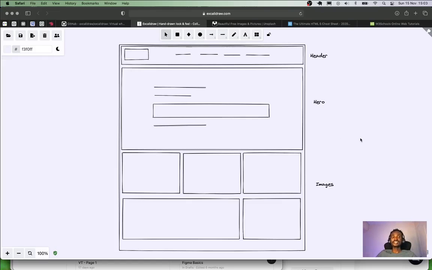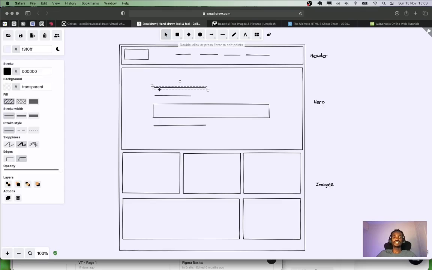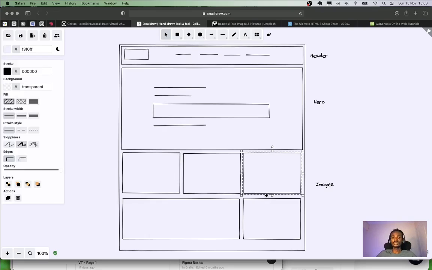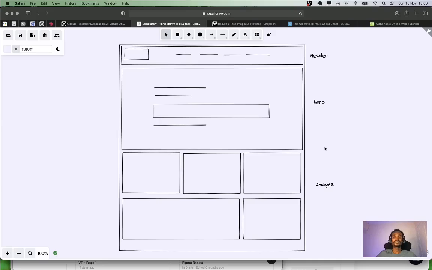So we have the header section, which has the logo and all the navigation links. We have a hero section here, which has the background image and this content, and then the search bar. Then we have all our images here. So that is about that, and our low fidelity prototype has been done.